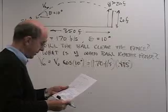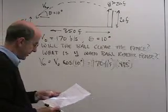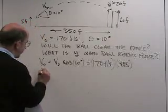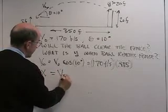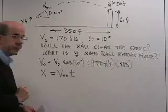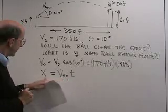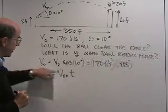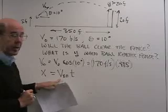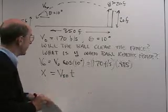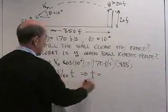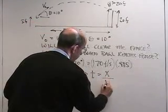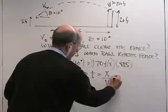All right. Oh and I didn't actually calculate that. I know that the position at any time is given by vx0 times the time, and so I can use this equation and that number here to calculate how long it takes for the ball to reach the fence. So this implies that t is equal to x over vx0.